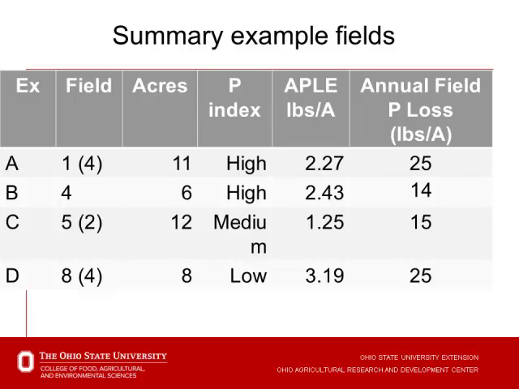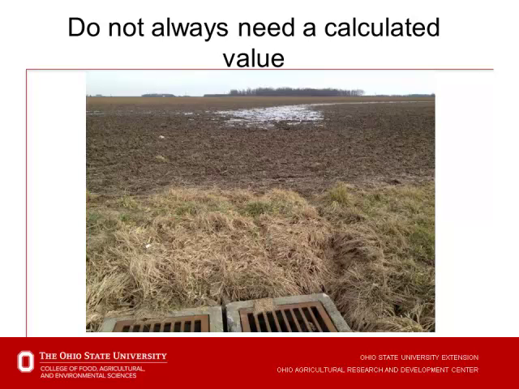I want to, just to finish up, we don't always need a spreadsheet or piece of paper to tell us what is going on in the landscape. Is there a problem in this picture? Driving up between Marysville and this location in Ada today, I identified 12 to 15 fields that needed waterways in them, no doubt about it.